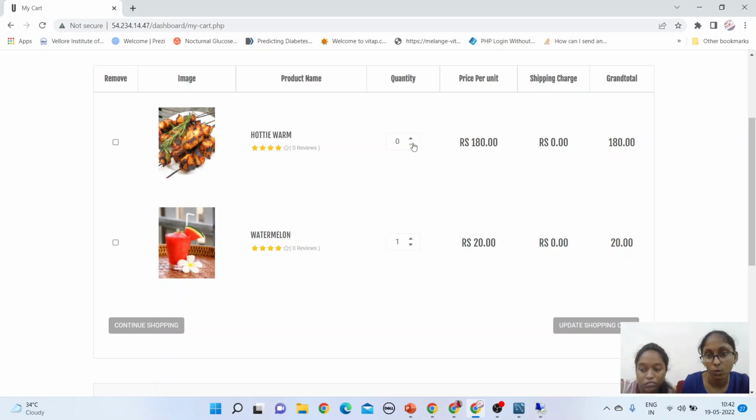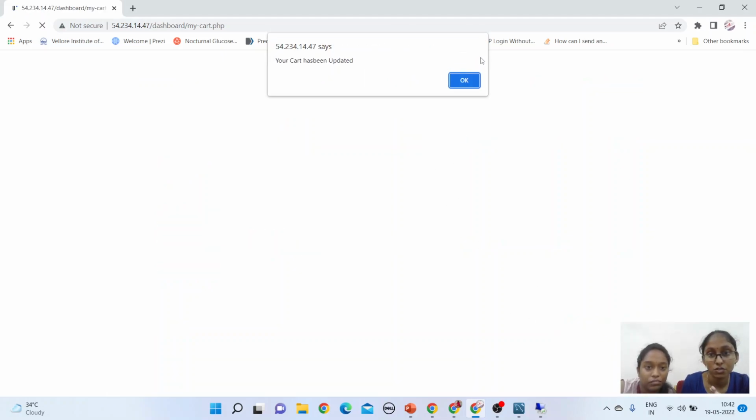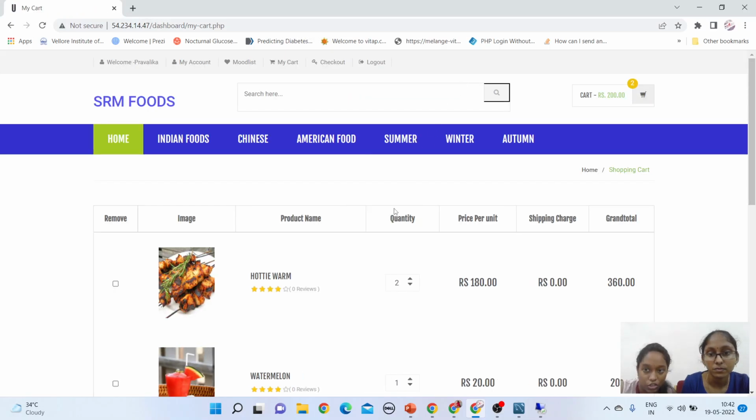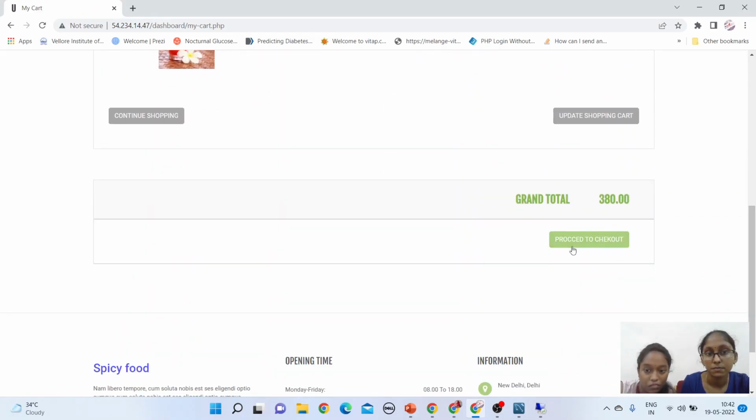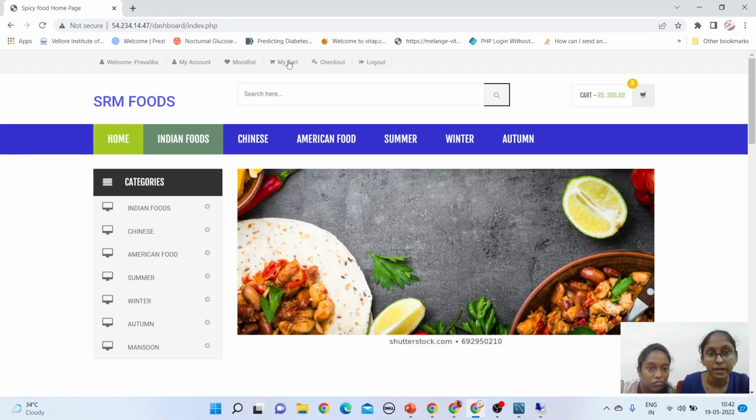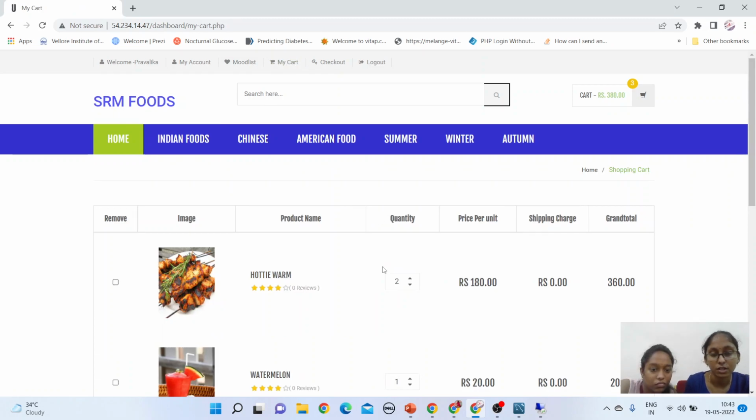You can change the quantity, whether you want one, zero or two. It's completely your choice. Then we need to update the shopping cart, as first we had only added one. Now we can either continue shopping or proceed to checkout.